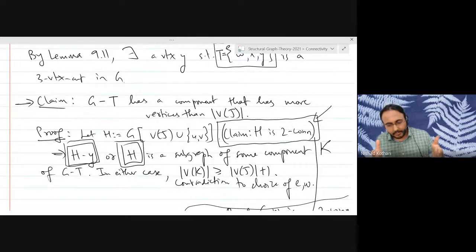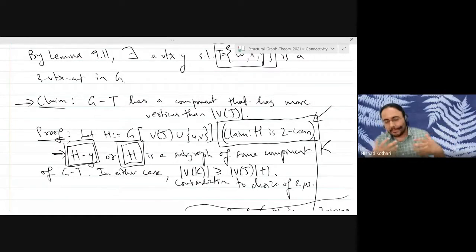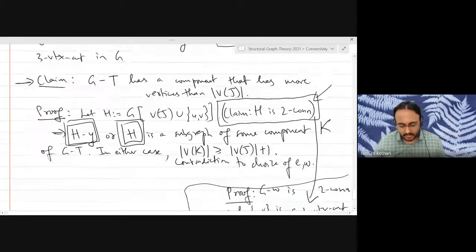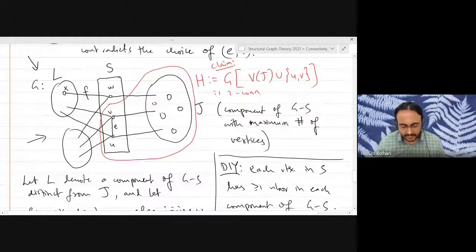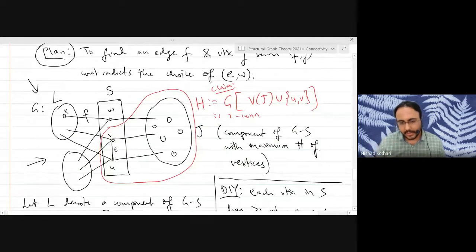Do you agree? Okay, so we're reducing everything to 3-connected graphs, which happens in many problems in graph theory. So that is the reason the theory of 3-connected graphs is really important. So that's the idea. Part 1 of this theory is used in reducing the problem to 3-connected graphs, and part 2 of this theory is used in solving the problem for 3-connected graphs.